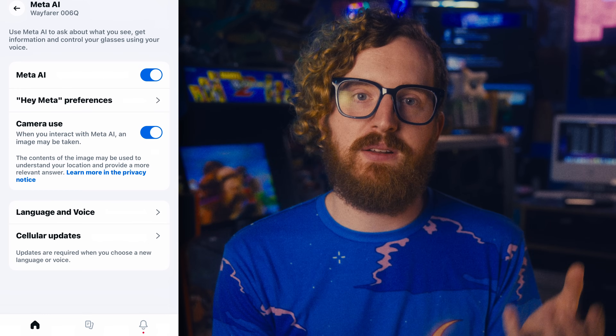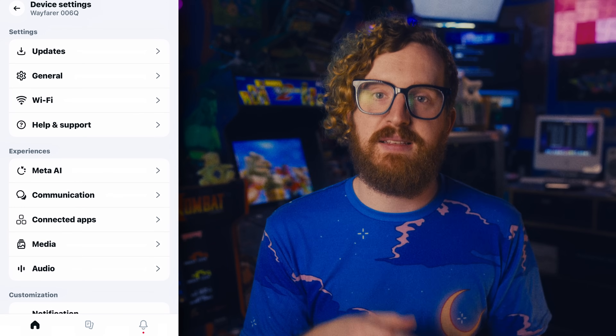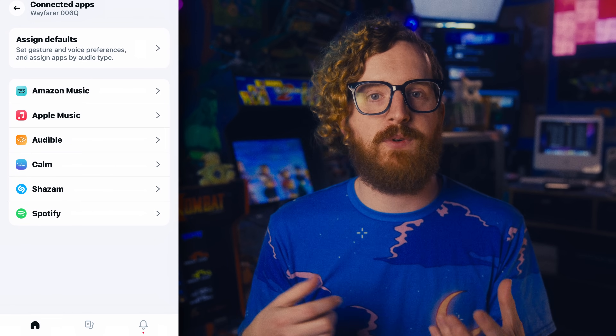POV shots of making stuff is always fun. From there you can easily share photos and videos directly on social media, or even live stream directly to Facebook and Instagram. Beyond that, the more unique features come in with the AI Assistant that runs on these. You can use your voice to take photos and videos, make calls, control media, and that sort of thing. You can also just ask it questions, do web searches, research, and so on.